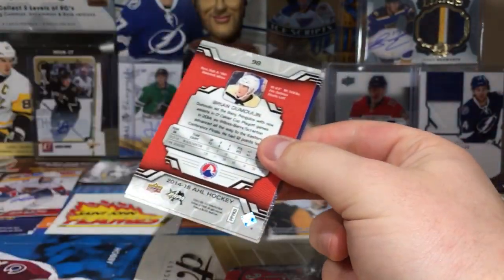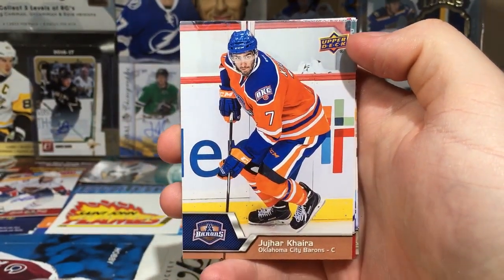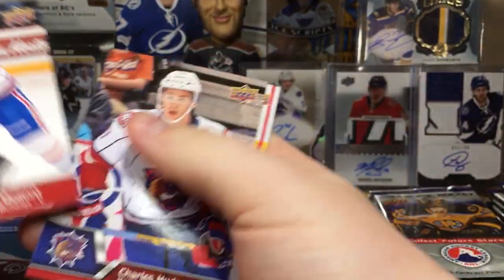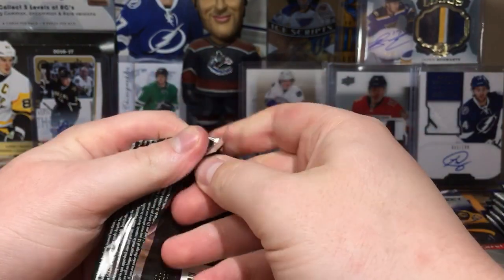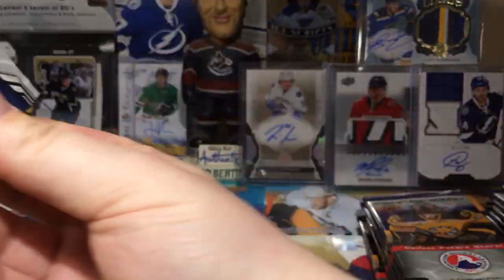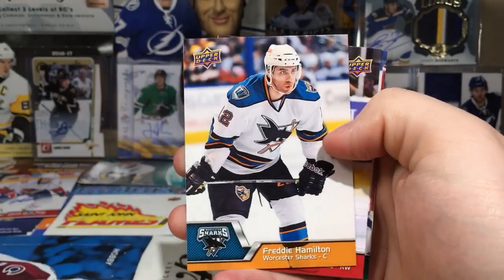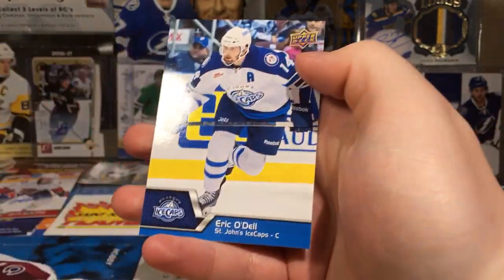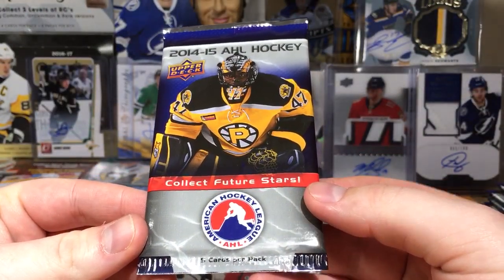Definitely a fun break. A lot of these guys turned NHL — we had Jujar Kera, pretty cool. Gabriel Dumont, he's in the NHL now too. Charles Hudon, Philipp Grubauer — all these guys are NHLers now. And Brian Dumoulin. That whole pack was basically an NHL-caliber player pack, so not too bad. We also got Jacob De La Rose regular to go with the auto, Freddie Hamilton, Timo Pärssinen, Jake Markstrom, Eric O'Dell, and a William Nylander card — unfortunately you cannot get an autograph of Nylander.